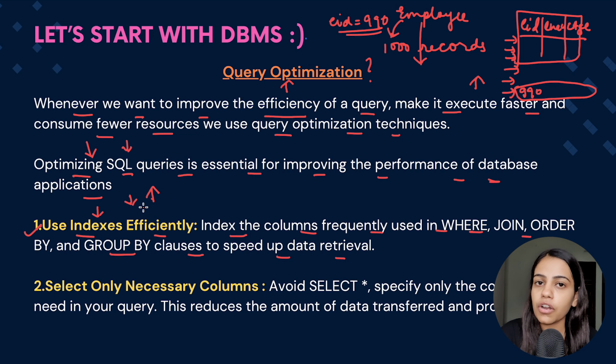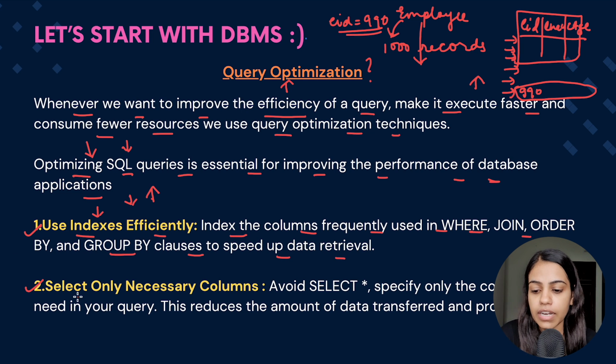For now, if you're not understanding indexing, don't worry, we'll be having a dedicated lecture on indexing and types of indexing. There the concepts would be clear. But for now, you can just understand that whenever we are doing any GROUP BY, WHERE, ORDER BY clauses, it's better to use the indexed columns there to get the faster result.